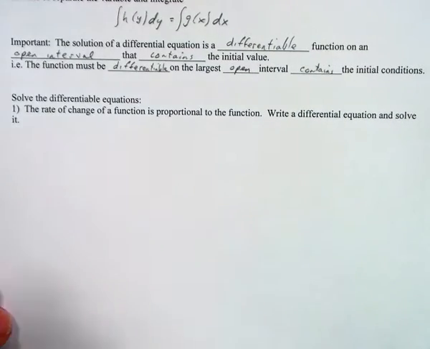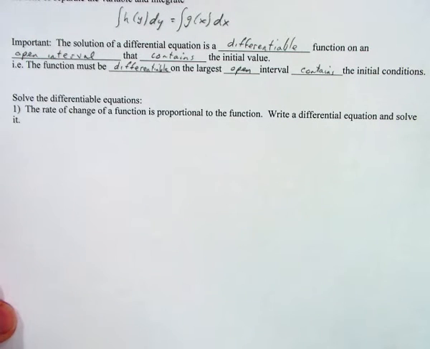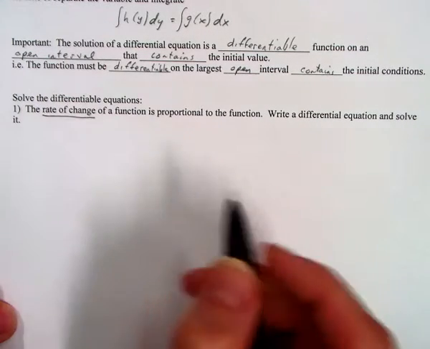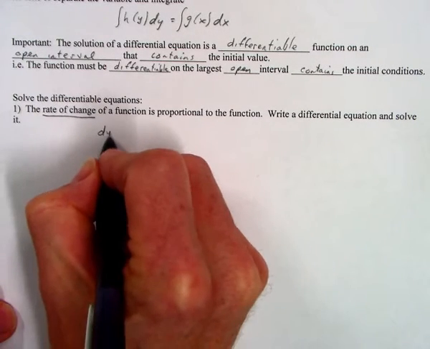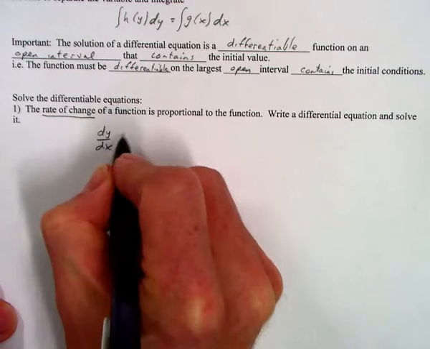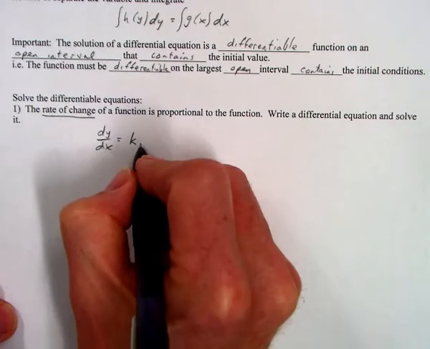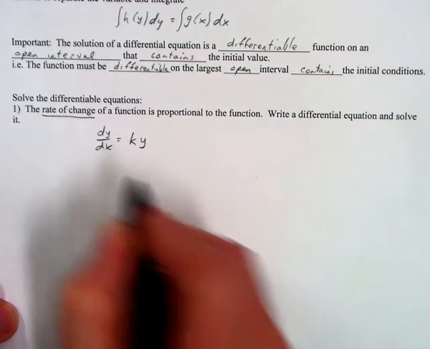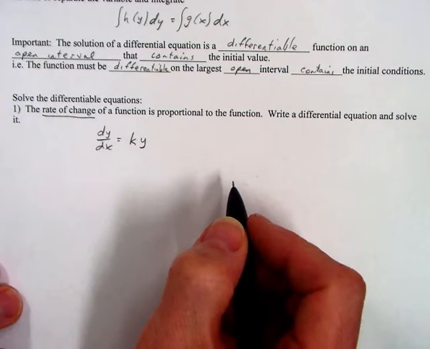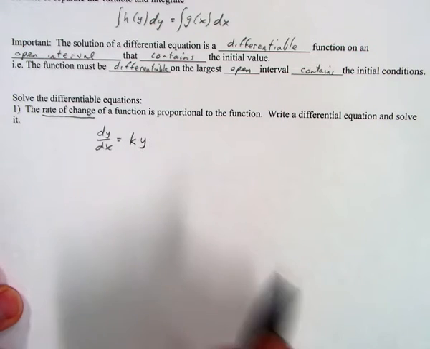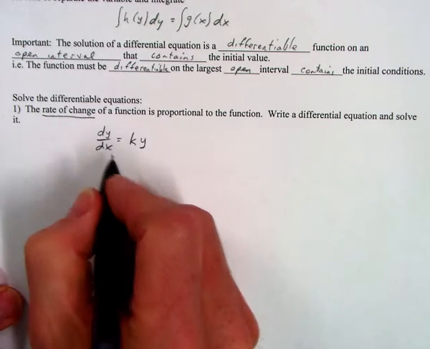Let's take a look at this. This is a type of question you just have to know. It's very common. It's very straightforward once you learn the basics of doing it. So the rate of change, what is that talking about? The derivative of a function. So we'll have dy/dx is proportional, with some constant k, to the function y. So we've written a differential equation. This is order 1. This is a separable differential equation. And now we're going to solve it using this method of separable differential equations.